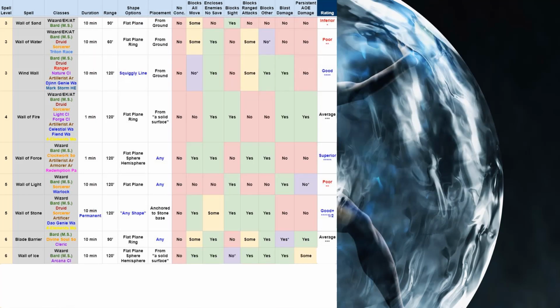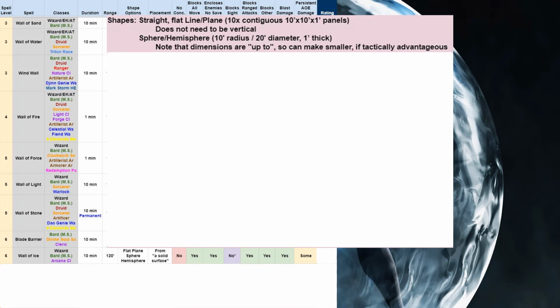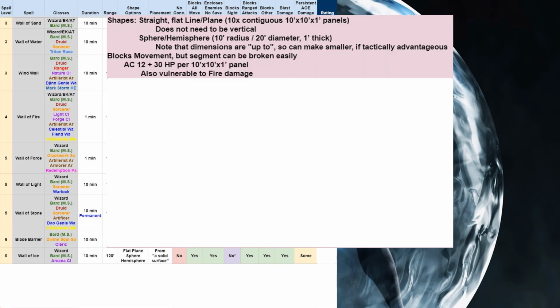Our next 6th level wall is Wall of Ice, available to wizards, bards with magical secrets, and arcana clerics. 10-minute duration, 120-foot range. It comes with shapes similar to Wall of Force, with a straight flat line or plane of 10 contiguous 10x10 panels, which do not need to be vertical, or the sphere hemisphere with a 10-foot radius or 20-foot diameter. Now note that the Wall of Ice does block movement, but it's easily broken, not nearly as durable as Wall of Stone. However, it does block all move and can enclose enemies with no save, and that's an excellent combination.